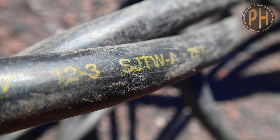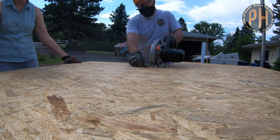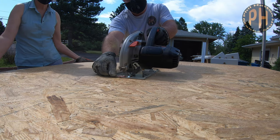Since they were exposed to the weather, we made sure that there was a W in the cord type embossed into the outer jacket. We used both a circular saw and a sliding compound miter saw. The circular saw is perfect for cutting large sheet stock like subflooring. I think my skill saw was the first power tool I bought.